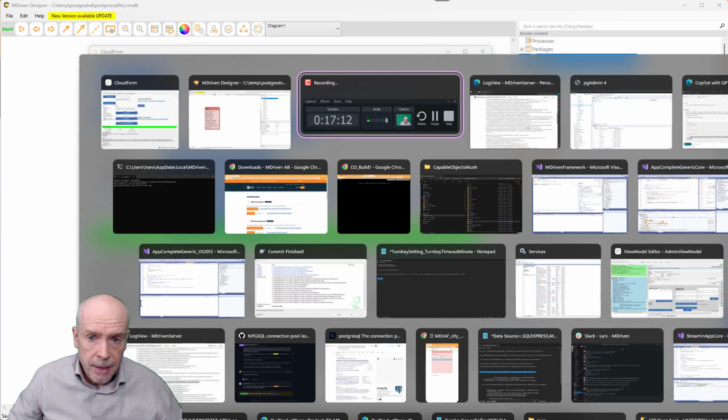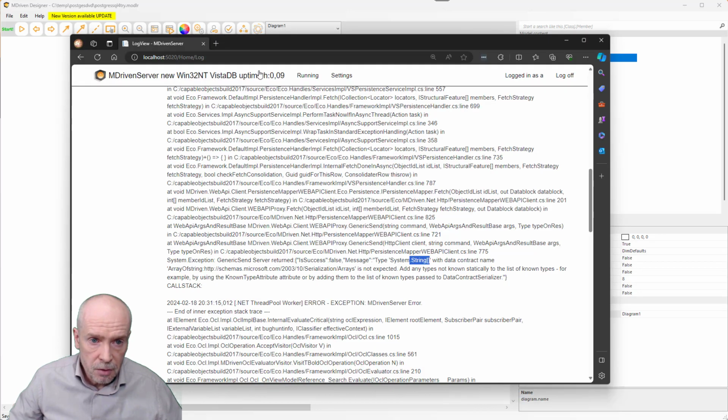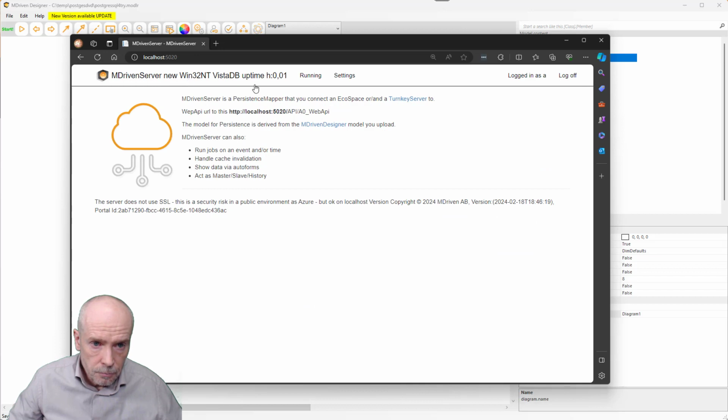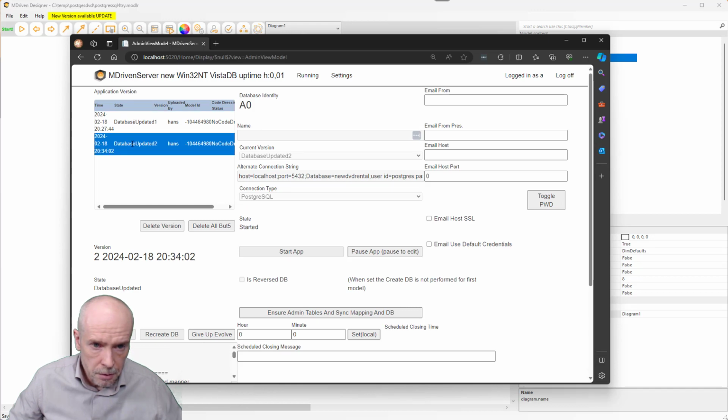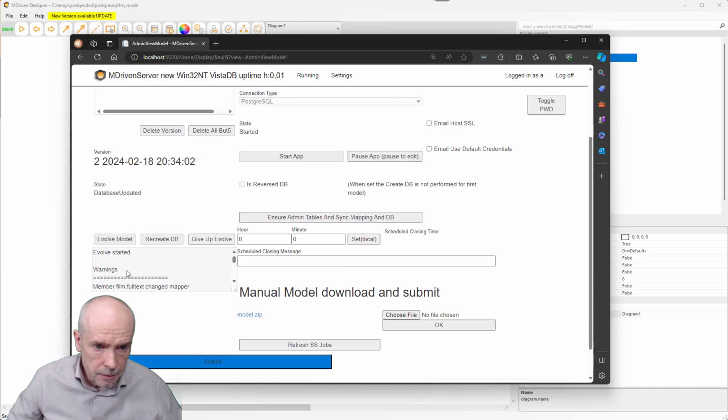So let's head back to the MDriven server then, and we can see that we have a new model version, and we see that the same information that we got in the MDriven designer is also available here. That's the same thing.